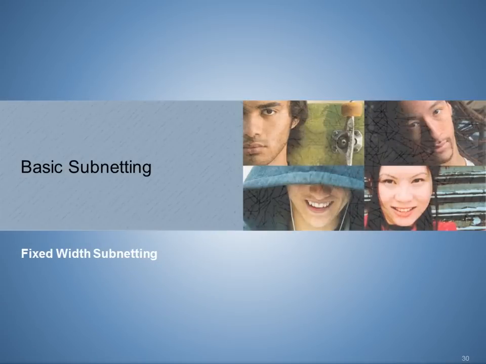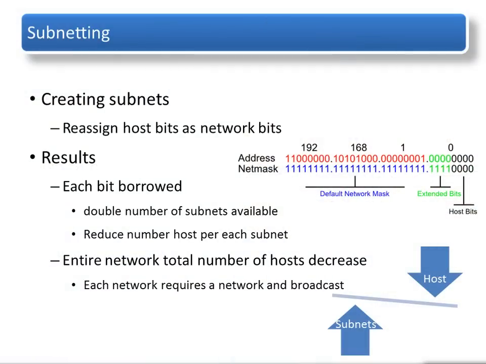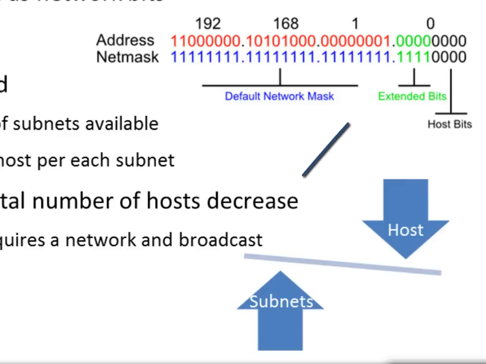Another IPv4 addressing skill that's helpful for a network associate is the ability to plan the subnet of a network. Subnetting allows creating multiple logical networks from a single address block. It's simple to create subnets. All one has to do is borrow bits from the host. For each bit borrowed, the total number of subnets doubles.